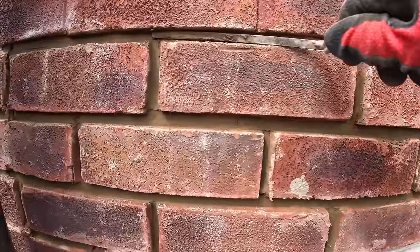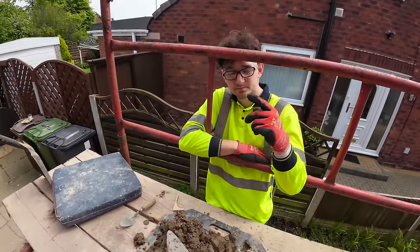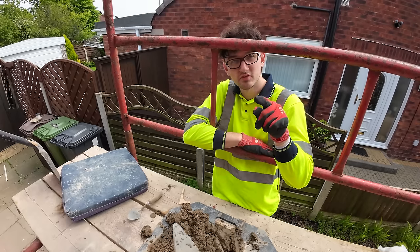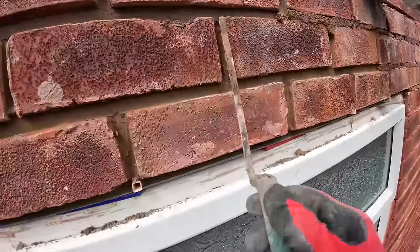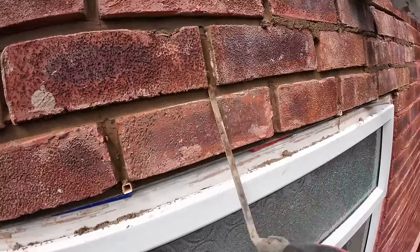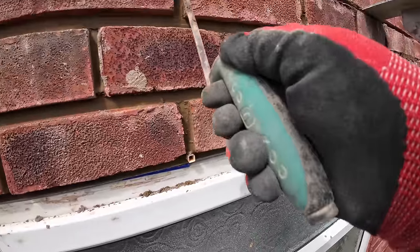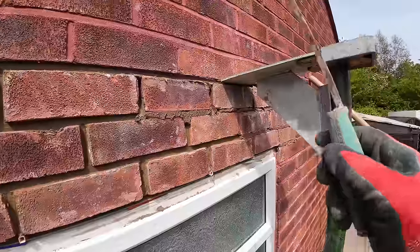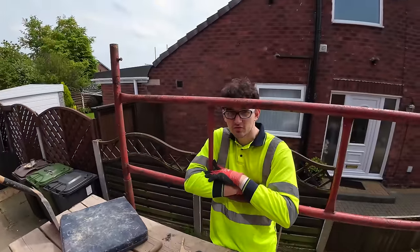You can see that. And just a quick one, do you want to remind them that we're doing a big red mix at the end of the job to point it, so before you're saying that we've left it, it doesn't match. Made it not match. That's what I'm doing. I'm just raking it back. And once I've raked it back enough, I'm going to get a stiff brush on it and take all the snots off it. And then we can just point it up after. So this is coming out now, because I guarantee that brickwork will not move. We've done enough to know. Famous last words, but let's see.